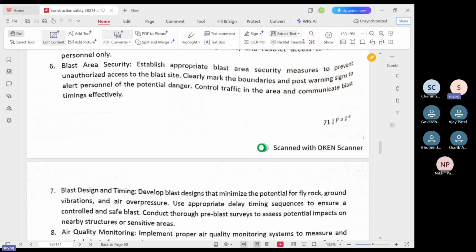Clearly mark the boundaries and post warning signs to alert personnel of potential danger. Control traffic in the area and communicate the blast timing effectively. ब्लास्टिंग में आपको वो भी देखना होता है कि कौन सा एक्सप्लोजिव आप यूज कर रहे हैं, उसका रेडियस कितना है, जितना एरिया कवर है उसके बाहर ही आपका साइनेज और सिग्नल होने चाहिए.